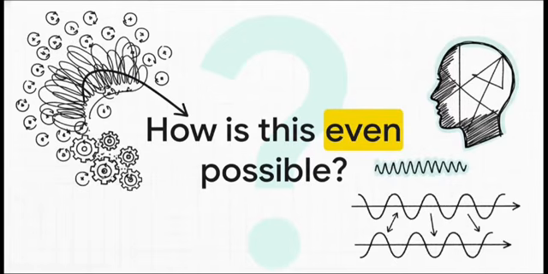So let's just start with this visual puzzle. Take a look at this. This incredibly intricate shape is being drawn by, well, a whole swarm of simple little arrows, each one just spinning in a perfect circle. So the big question is, how on earth can all that simple, predictable clockwork motion add up to something so complex and specific? That's what we're here to figure out.